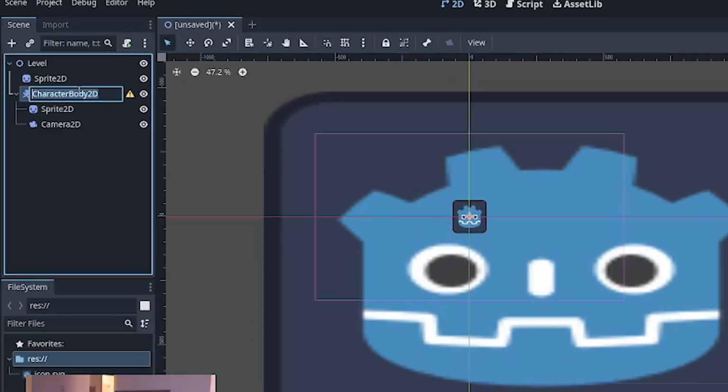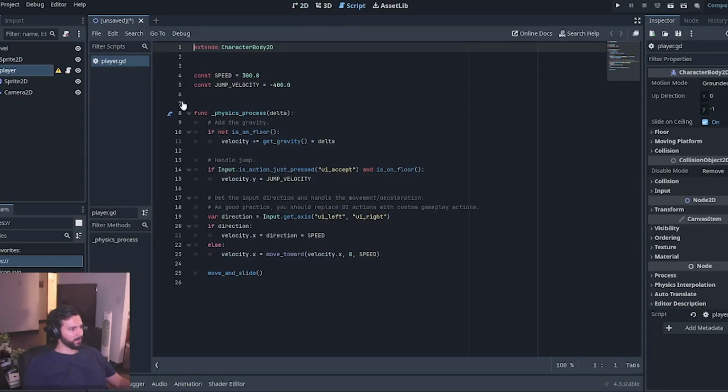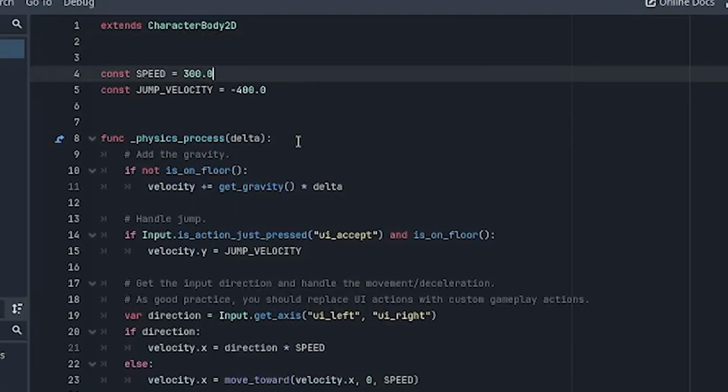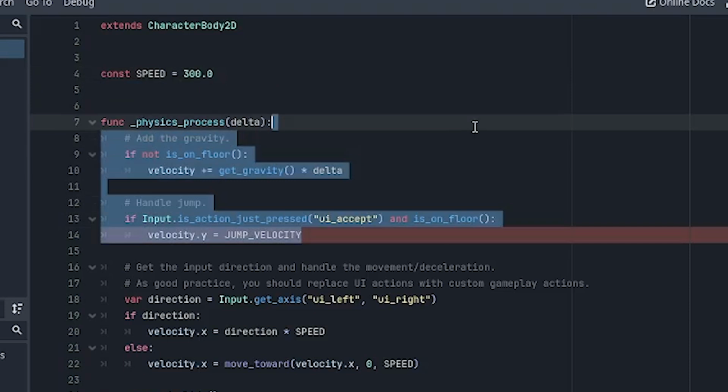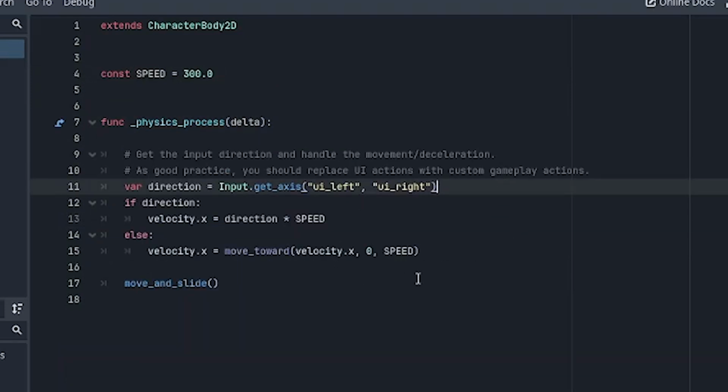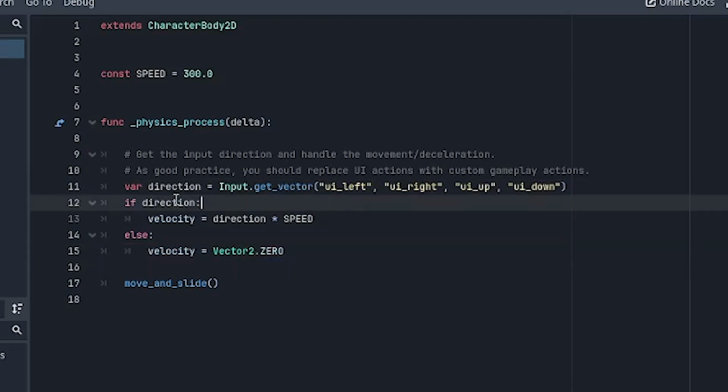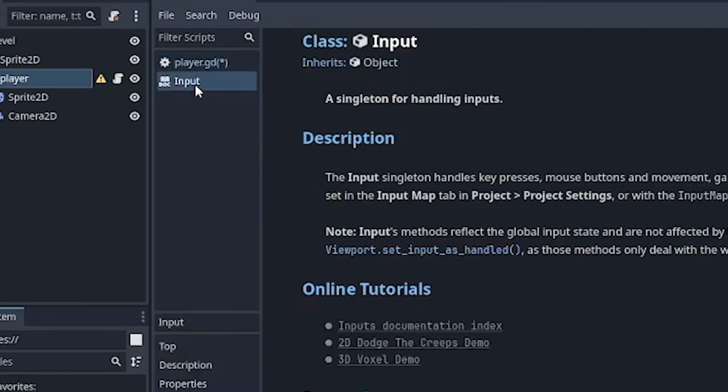I'll go ahead, we'll name this player, and we'll create a script. Now our player is created, it's extending character body 2D, and we have some basic movement. I'd like to imagine that this is a top-down 2D game, so I don't want to have jumping, just because I think it makes our example a little bit simpler. So we'll go ahead and update this. What I just did is I updated this so that we get 2 axes of movement with the getVector method. By the way, if you control click on almost anything in the game or in the script editor, you can see its definition in the docs.